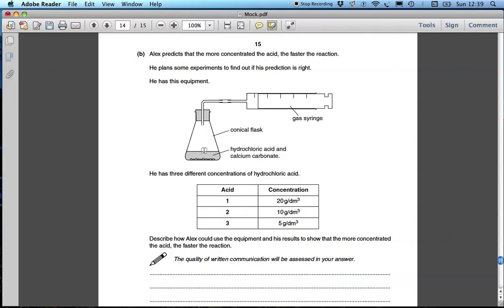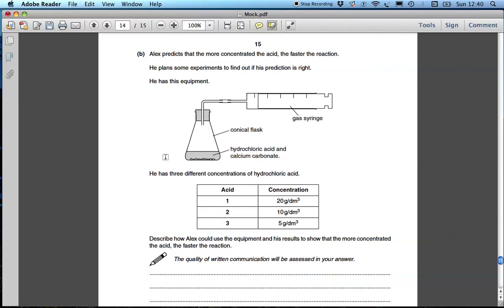Don't forget, the gas that is formed is going to push this across, so you can actually measure how much is formed. The second part of the question was for fair test. That would have got you 4 marks. You have to say that you need the same volume of acid, the same mass of calcium carbonate, and so on. For the last 2 marks, you had to say that a higher concentration would result in more gas being formed in a particular period of time, and so that is a faster reaction.